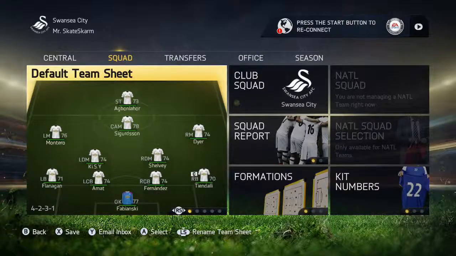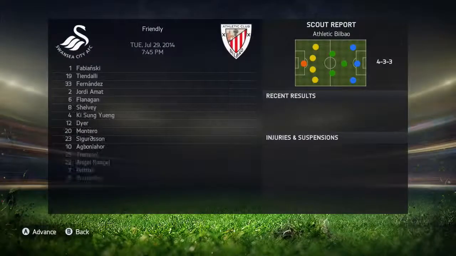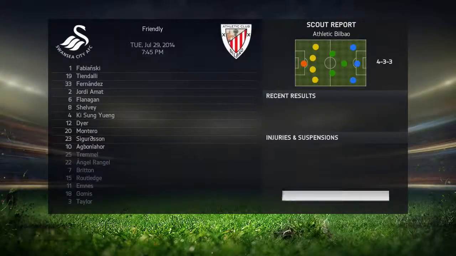We've got Bong Lahore thrown in there, along with Flanagan. And we've also chucked T and Dali in there because Rangel's still recovering from his injury. So let's see how we do against Atletico Bilbao.